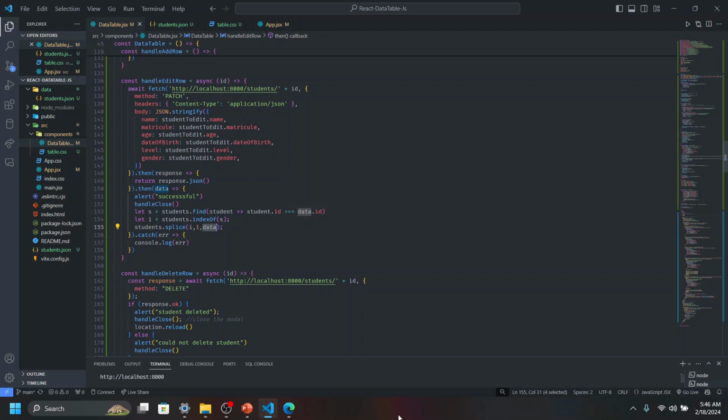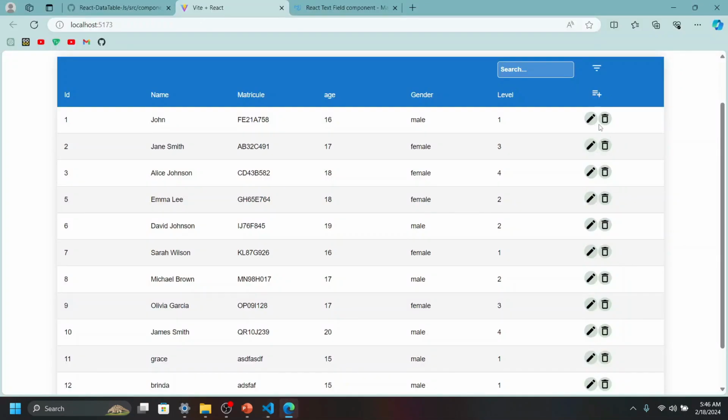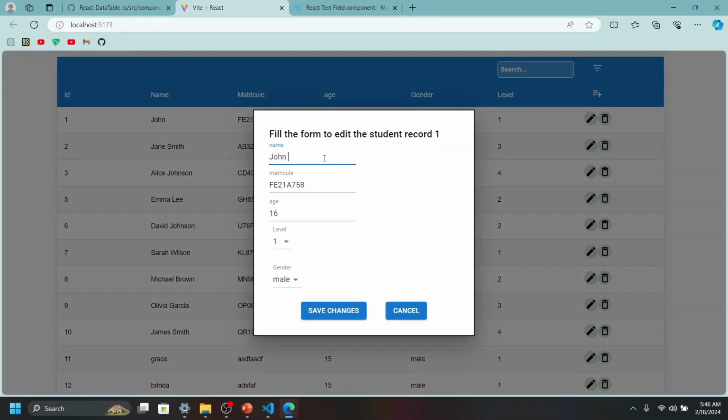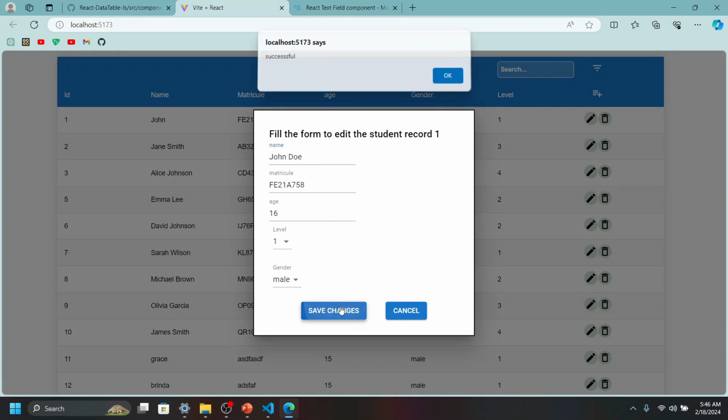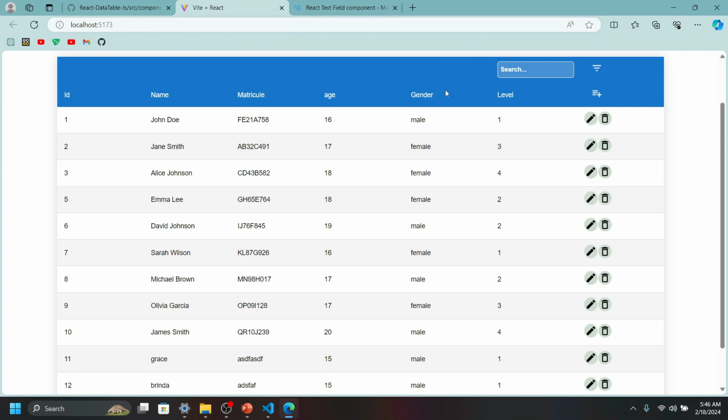So now we're going to save this and test if we actually have that student change without our page refreshing. If I come back to our browser and now let's edit John, let's send it back to the initial name, that was John Doe. And now we'll save the change and we'll have this. You see, our page doesn't refresh, but we'll have that John Doe automatically. And I think that's a lot smoother than having our page refresh each time we do.